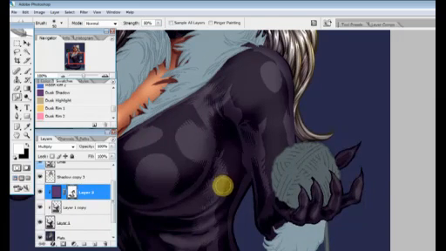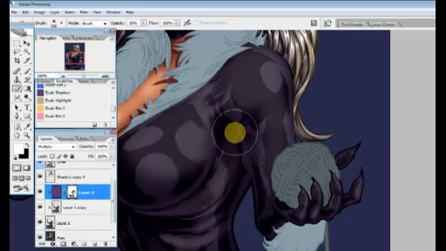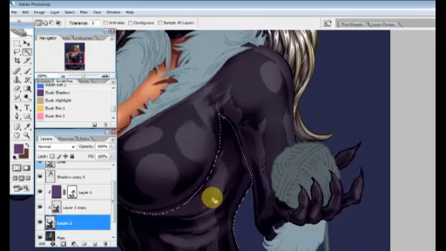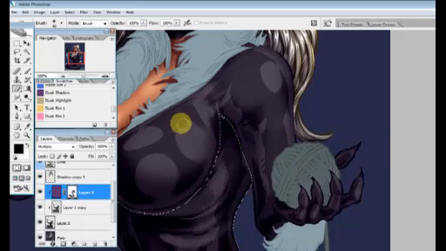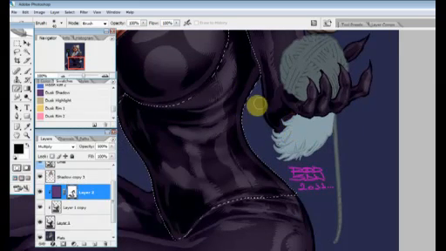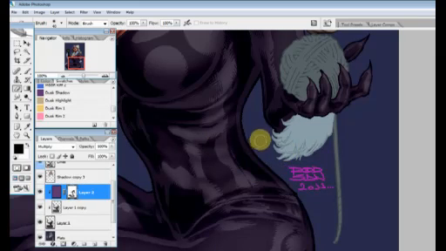And so let's pull that up just a little bit further so we can get the armpit in place there. And then there's going to be a drop shadow from her arm right here. So I'm going to go to the flats, select the torso part of the flats. I'm going to go back and just put a drop shadow for where her arm would be blocking the light source being cast onto her. So just like that. And even a little bit right here. There's going to be a little bit of a drop shadow right there as well. There we go.